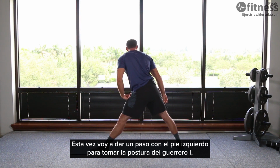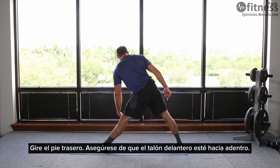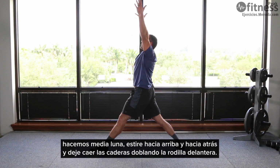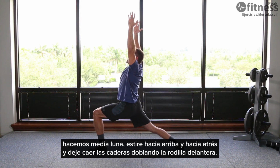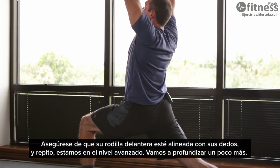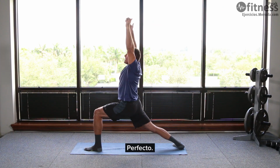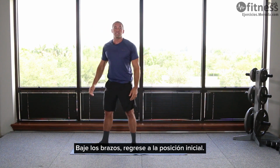And same stance in our warrior one, back foot is pivoted. Make sure your front heel is facing in. Turn square over your lead leg. Take a breath in. Comes our crescent, reach up and back, and let the hips drop by bending the front knee. Make sure your front knee stays over your toes. And again, we're in our advanced flow, guys. We're gonna take it a little bit deeper. Perfect. Bring the arms down, step forward, or back to your mat.